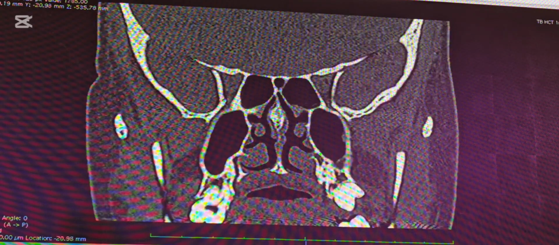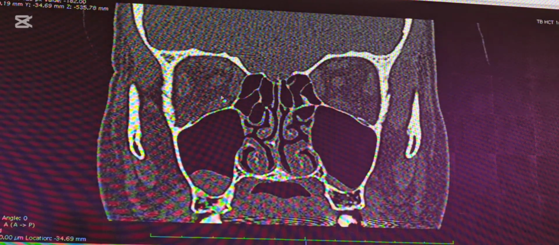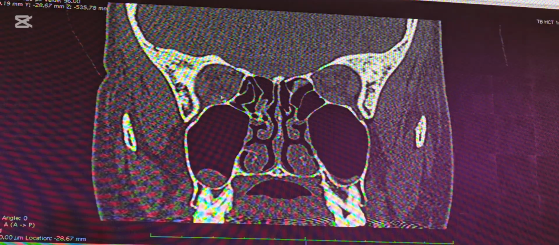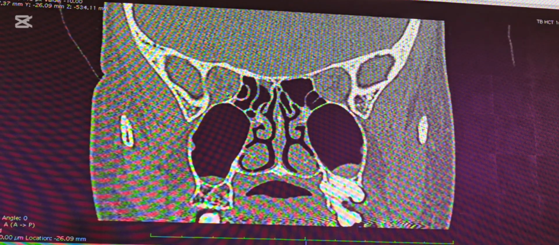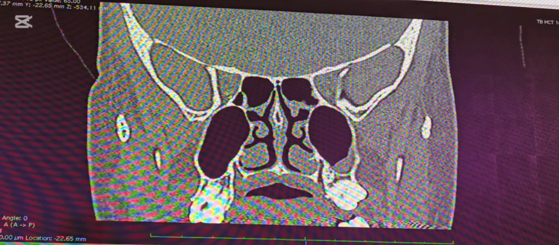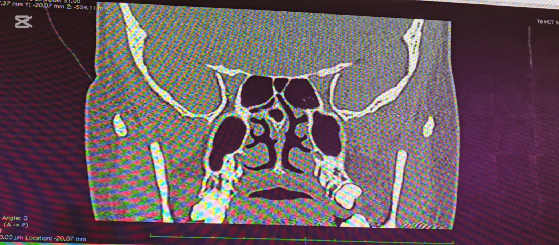Can you orient yourself and coming again? So this is the orbit going posterior towards the orbital apex, and when we go a little more posterior, the optic nerve will be medial, so that when you are doing orbital decompression or optic nerve decompression, just opening up that area, you will be able to see the optic nerve. So this is the orbital apex. So going posterior, that will be your superior orbital fissure, and this will be your inferior orbital fissure.